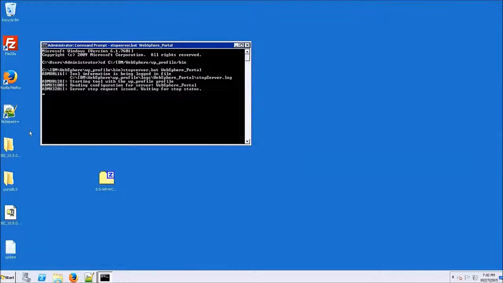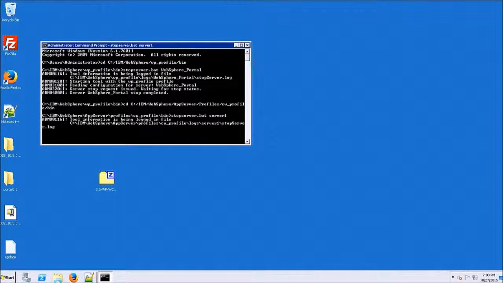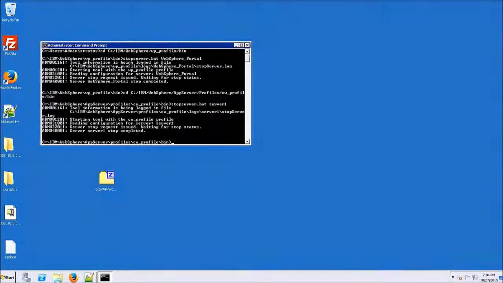So we're going to go ahead and stop the WebSphere portal server, and then next we're going to navigate to the app server profiles CW profile bin directory, and we're going to stop server 1. So now that we've got both of our servers stopped, our WebSphere portal server and our server 1, which is our configuration wizard server, we're going to navigate to our installation manager Eclipse tools directory.